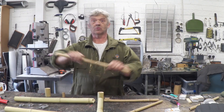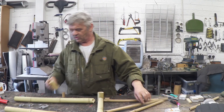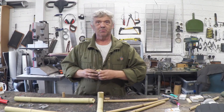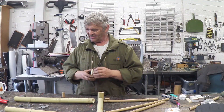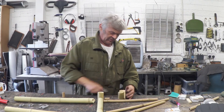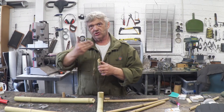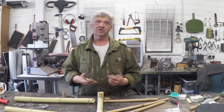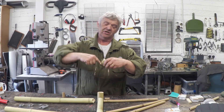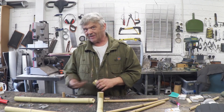Now, bamboo is awesome when you try and bend it, but it has a real unfortunate tendency to split really, really easily down the grain line — you can split that no problem at all. So splitting bamboo along that section is one of the things you need to watch out for, which is why you lash it around there, because it stops that split. That's exactly what we're going to do.